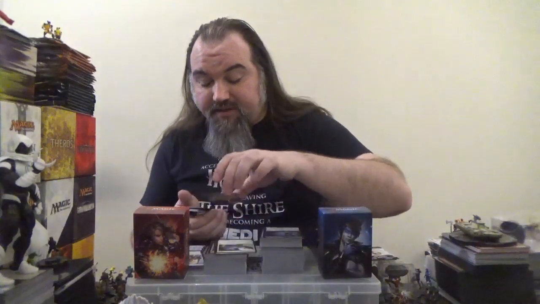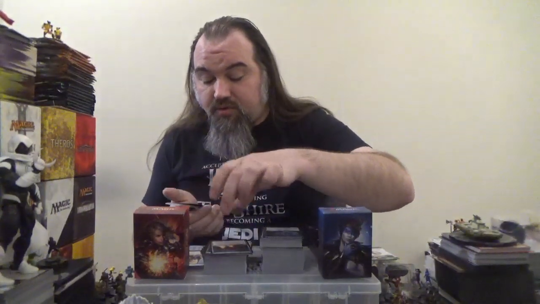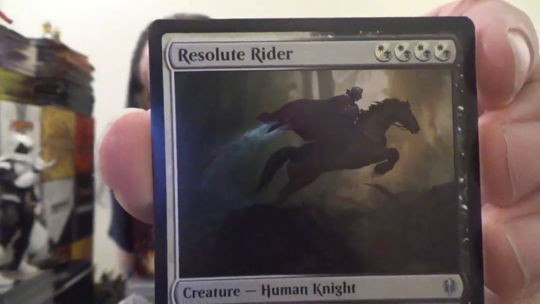Alrighty. Another Prized Griffin, another Mantle of Tides, another Return to Nature, another Giant Skewer, another Corridor Monitor, another Flutterfox, another Crashing Drawbridge, another Ginger Brute, another Loftwing Paladin, another Witch's Cottage. And we got ourselves a Resolute Rider. It's a 4/2 Human Knight for 4 mana of either white or black. For 2 white and or black mana, Resolute Rider gains lifelink until end of turn. For 3, it gains indestructible until end of turn.